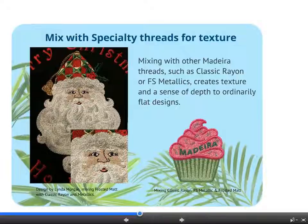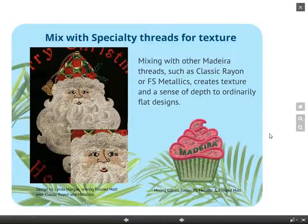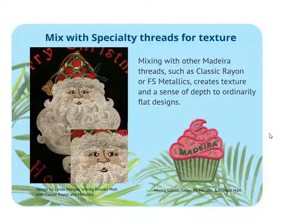The only thing it did was shred. But I sewed this Santa face at 1,000 RPM or stitches per minute, and I didn't have a problem with it at all. Okay, good to know.